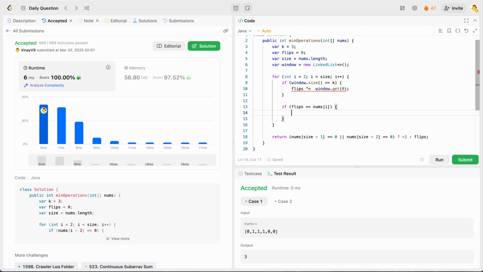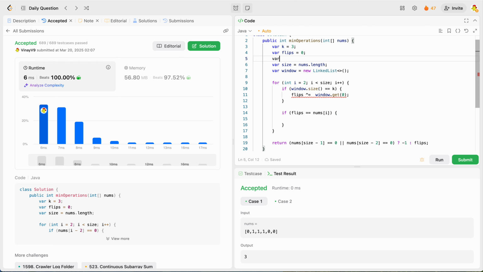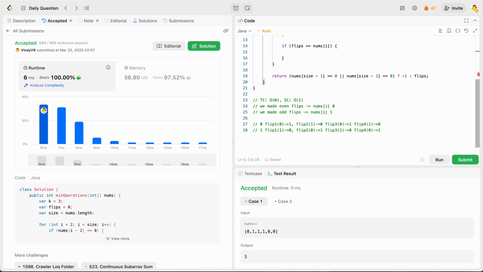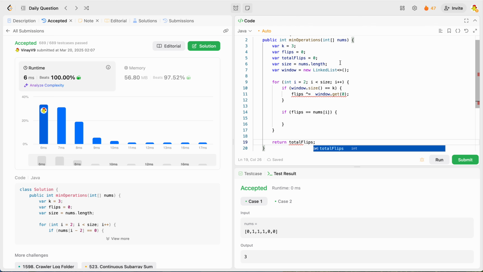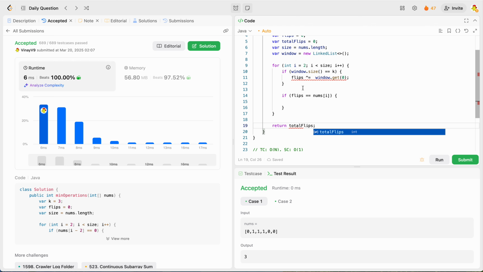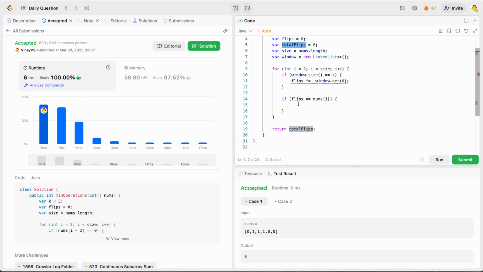Now we will have another variable, total flips, and we'll have to do a flip.